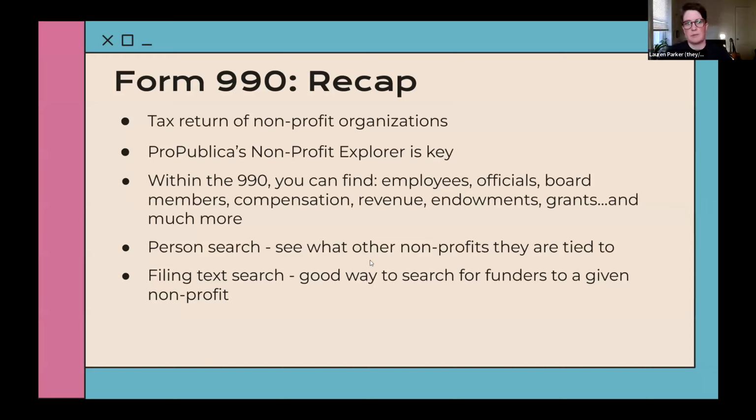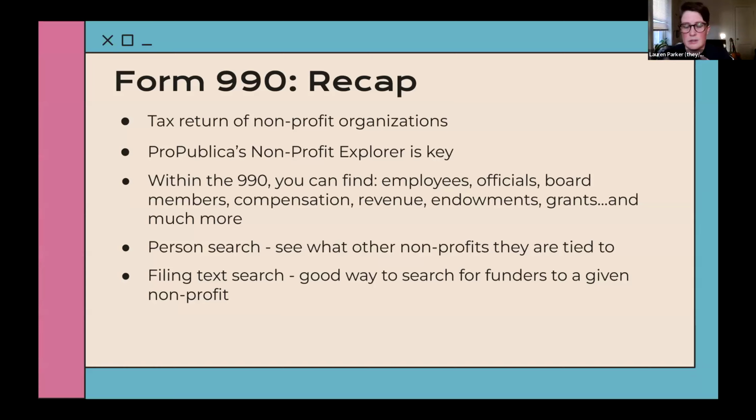and do a really quick recap before I pass it over to Rob. So if you take away anything from this, it's that the Form 990 is really the form to look at for nonprofits. You can do a lot with ProPublica's Nonprofit Explorer. Hopefully I was able to show you a couple of sections where you can find some information. We'll be including screenshots of this in the slides that you can always refer back to.